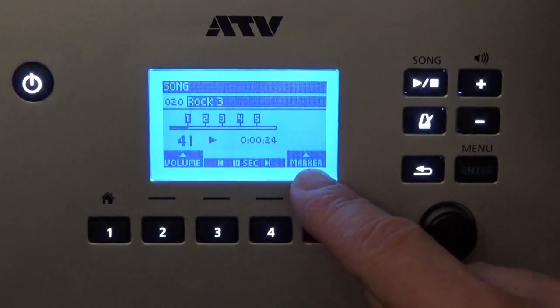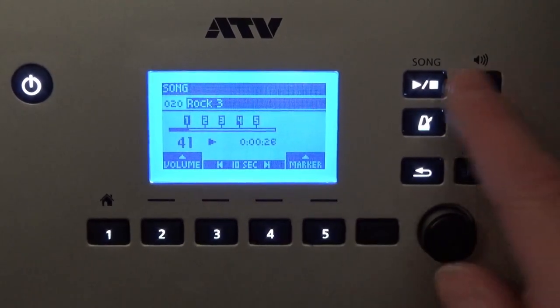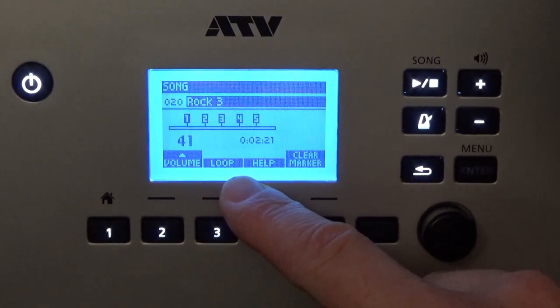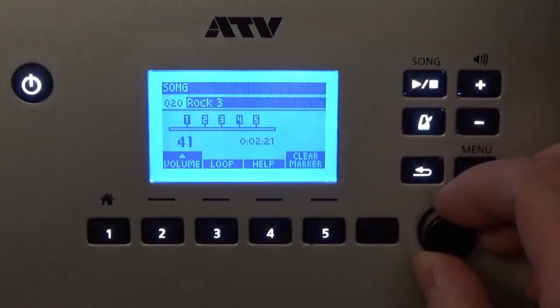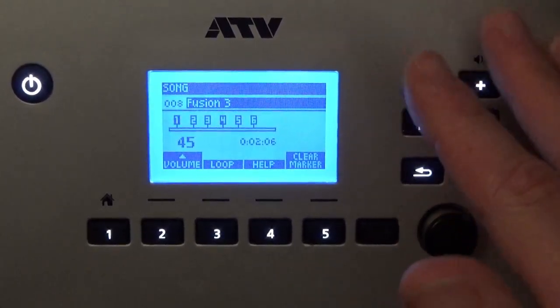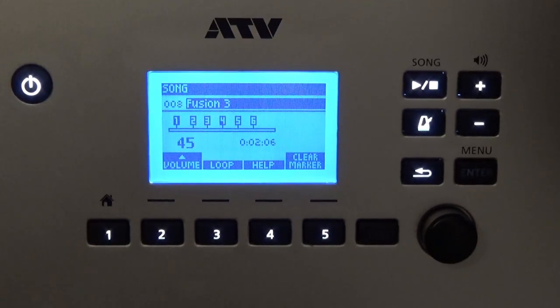You can also do markers, which I haven't messed with yet, and I think looping, so you can loop a certain section if you wanted to. And all of that is really cool. The songs are great, it's a lot of fun to play to. It's a great way to practice, just sit down and play to some music, which is also a very helpful way just to get better at drums.